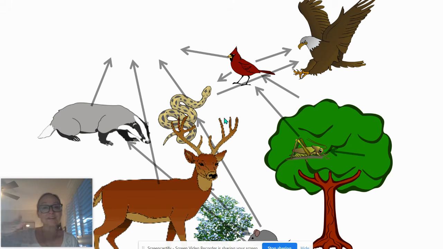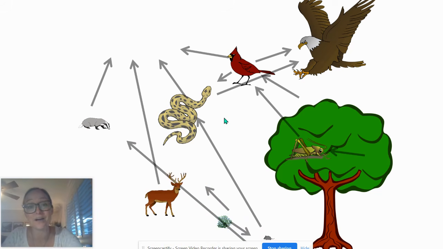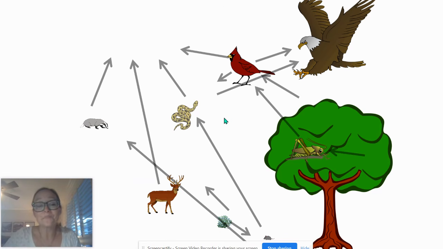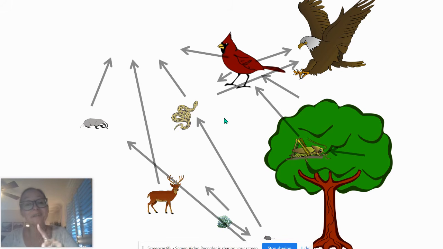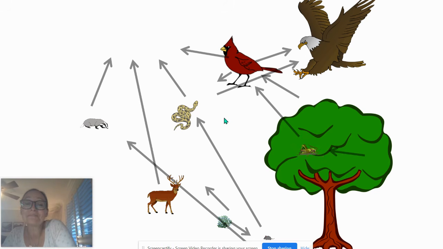But as the deer and badger populations start to increase, because you remove their predators, they're going to overeat. Not each deer, but there's going to be so much competition for food, you're going to find the food levels are going to decrease. And then you're going to have a starvation of those populations. And then if the deer overgraze, then the mice will suffer, and so will the snakes. And then so will, but look at this one, hasn't been affected so far. Its predator has been removed. But eventually it will overeat its grasshoppers.